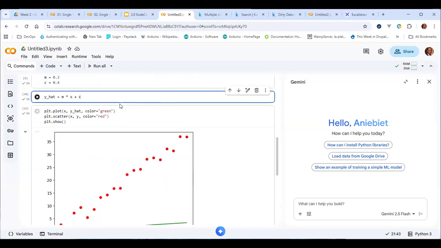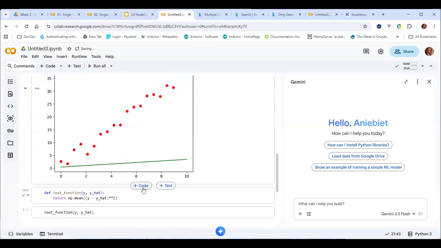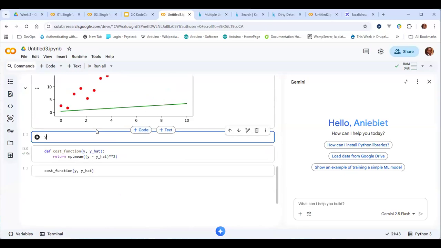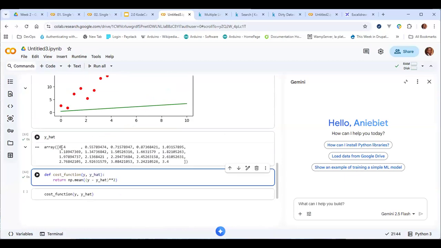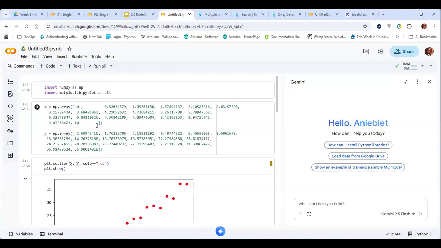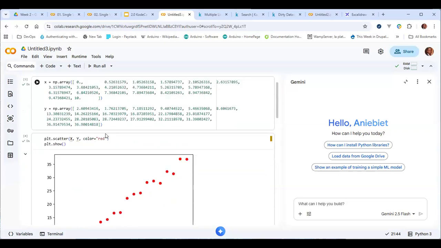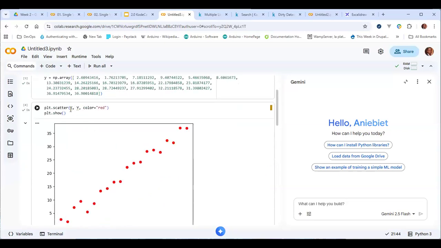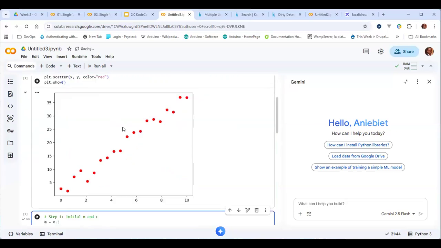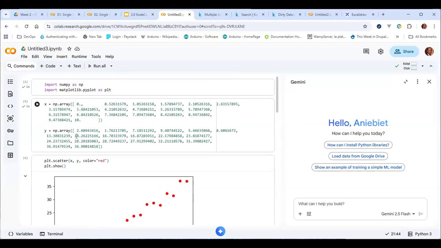By the way, y hat, for your information, is a list of numbers, an array of numbers. You may be asking yourself, what's this? The y hat is a complete array of all the y's for all the x's. Remember, you had a bunch of x's here, so each of these x's gets calculated. That's the beauty of NumPy. Remember when we said NumPy allows you to do parallelized calculations. It calculates all of them at once. I didn't need to loop through it one by one.